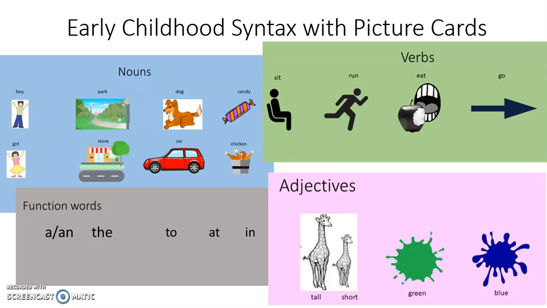So that was just an idea I had for color coding and making cards, and then allowing children to pick those cards and helping them orally to hear how those can be placed into sentences. So it's just a basic idea of how to use some of the ideas that we've been learning in an early childhood context.